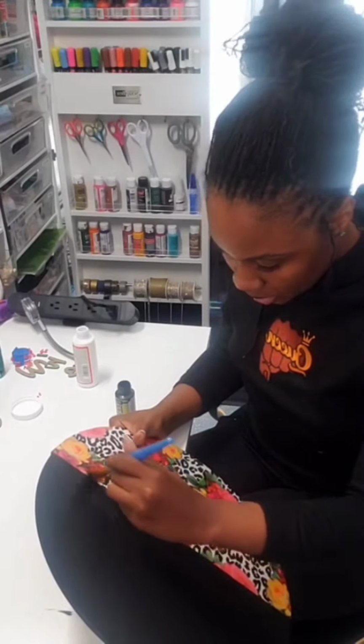And I'll show you just in case, because I did overlap. That's why I should have painted first versus doing this. But that doesn't really bother me. I am going to show you a cover up that you can do to make it look intentional.